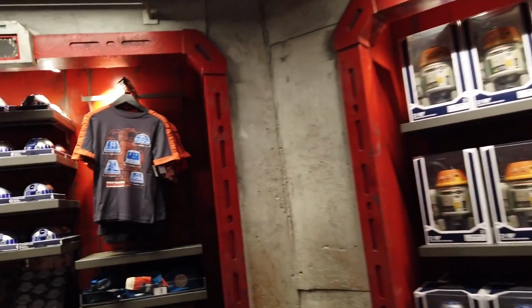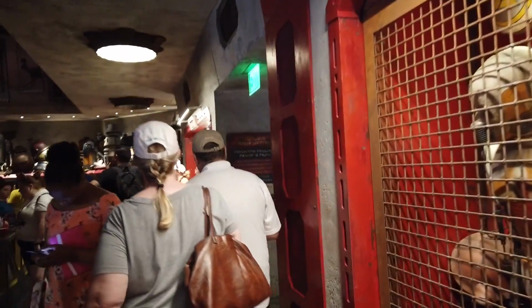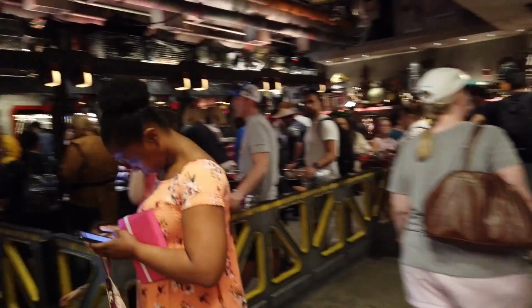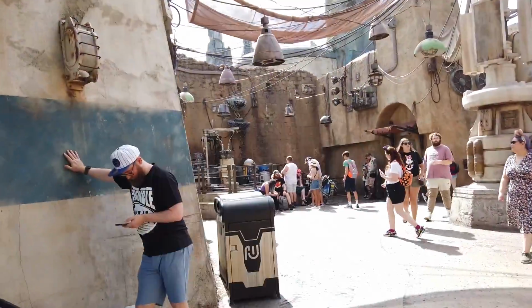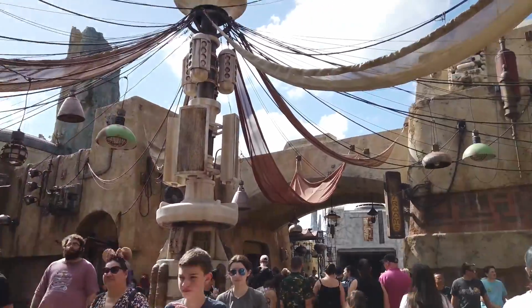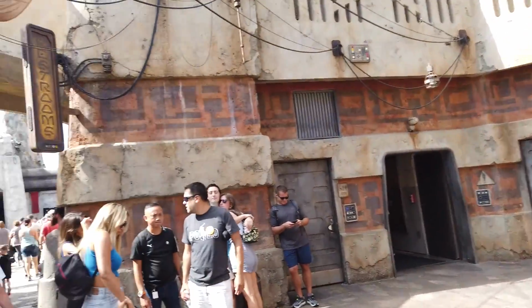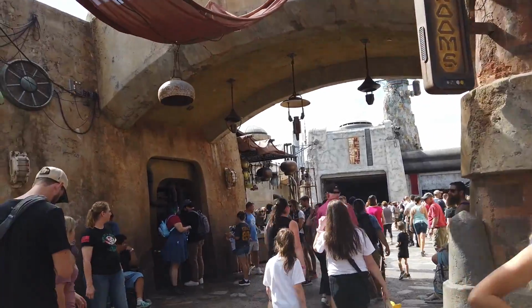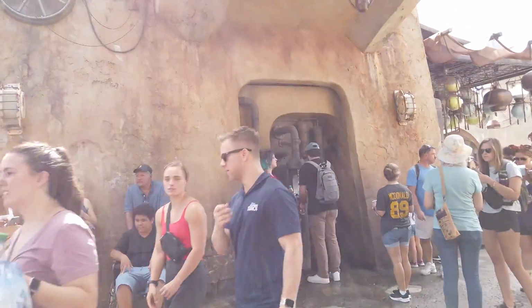You also can find some droids that you can buy, or some droid-themed apparel. And if maybe you don't want to build your own droid, but you want to see what it's like, you can watch other people as they build their droids. If you're curious, this is going to be our first restroom that we're going to find here in Galaxy's Edge, right here to the right. Galaxy's Edge also has a few stops where you can fill up your water bottle. That's right over here to the left. Hydration is key, so of course I highly recommend it.